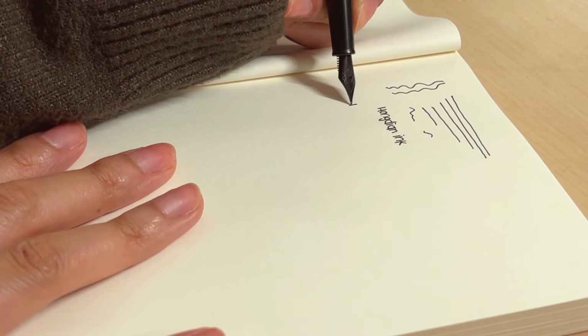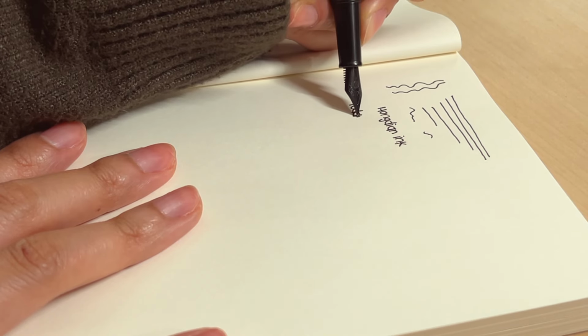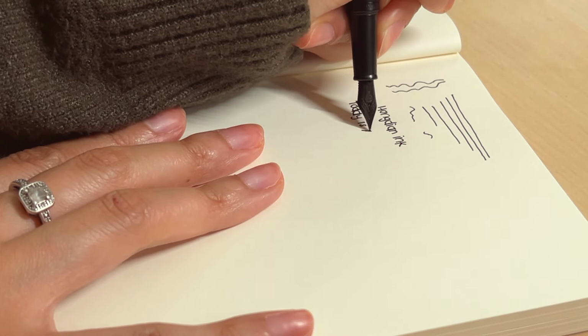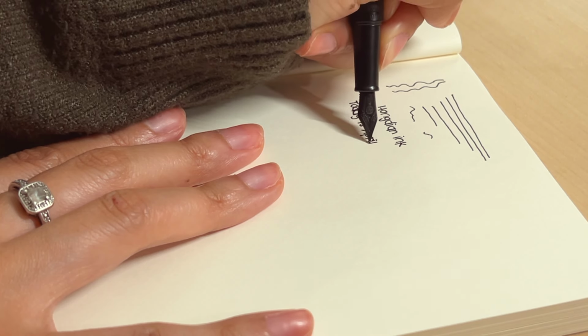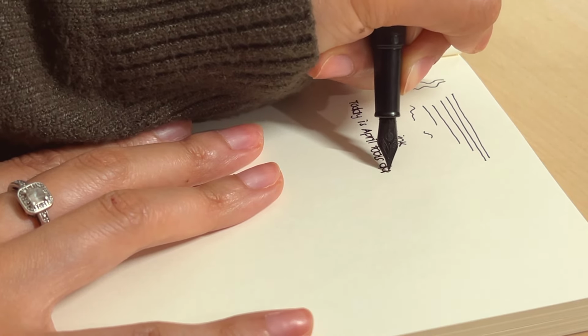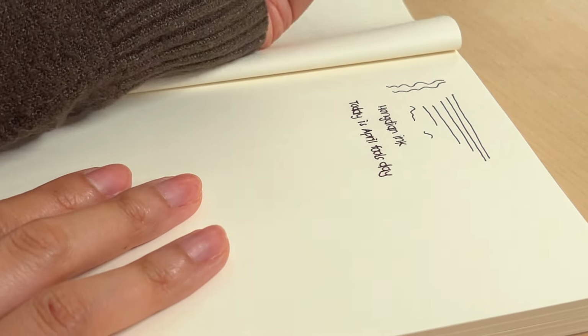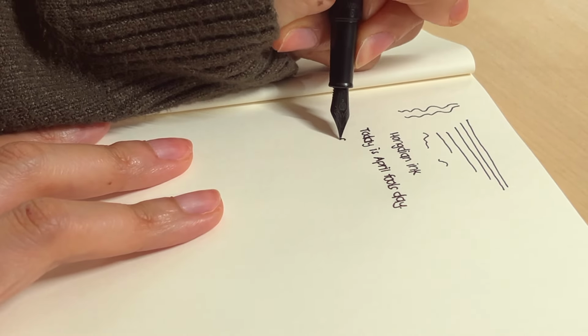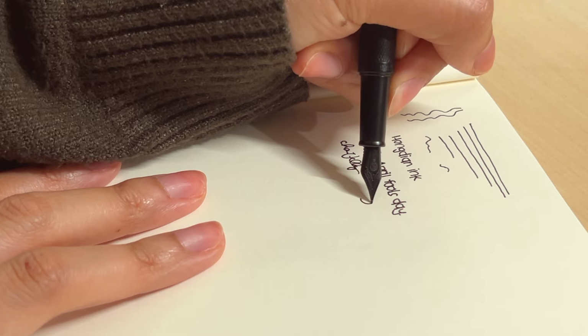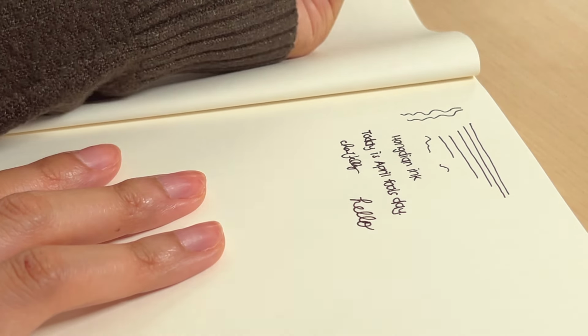And this paper is quite thin. I don't know what the GSM is. I'm just going to write something really random. Today is April Fool's Day. Am I in cursive? Wow. Let's try another one.